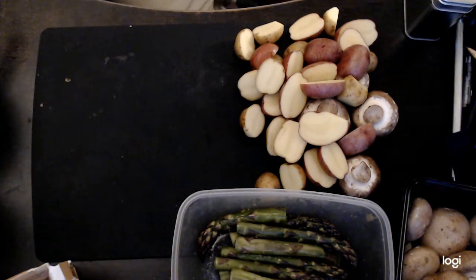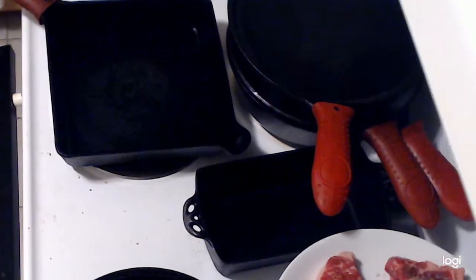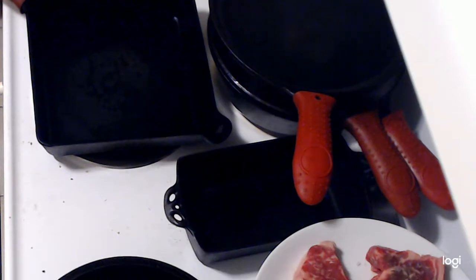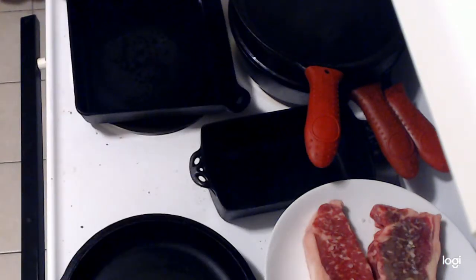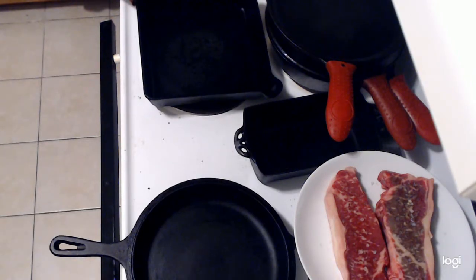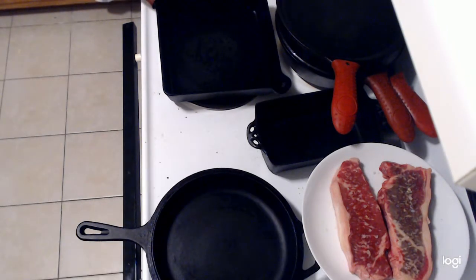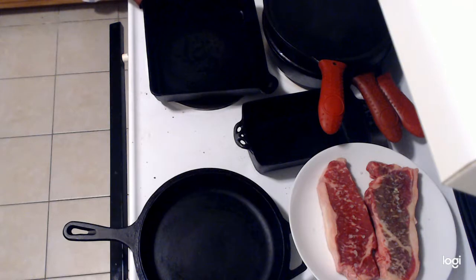So let me just click over to that camera feed. And here we go. So let me adjust the view slightly. So on my stovetop, you can see a number of my cast irons, and those will, for the most part, all be used, with the exception of a stack in back. Those aren't going to really come into play today, but the two up front definitely are.